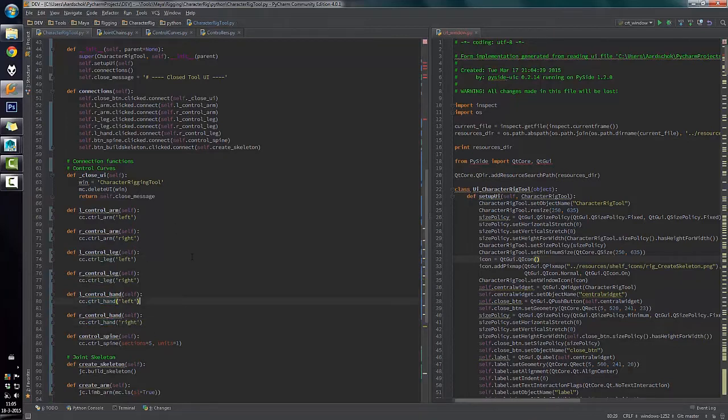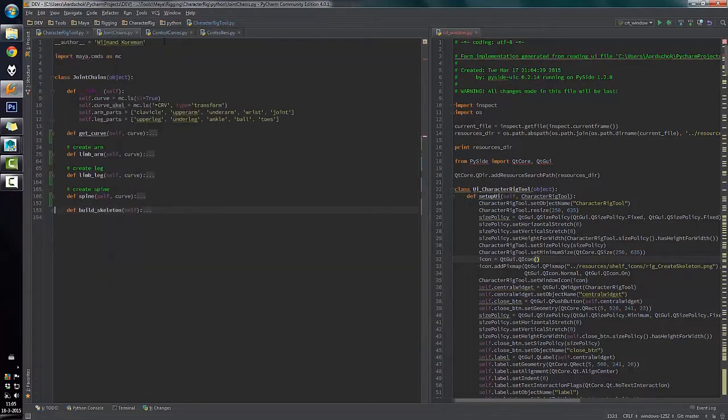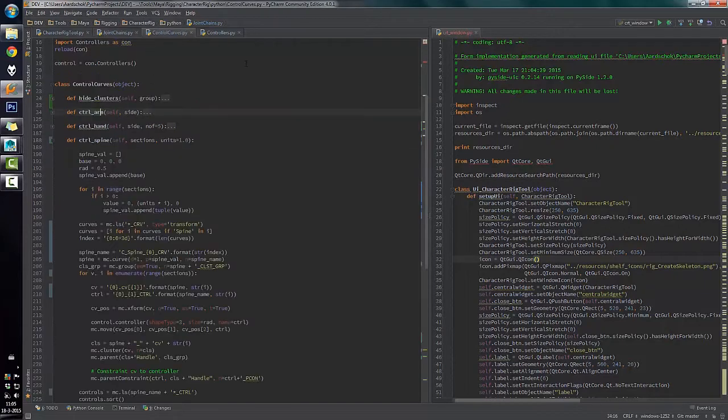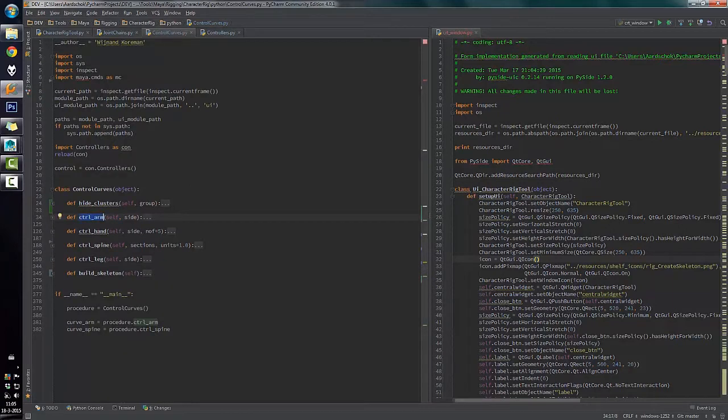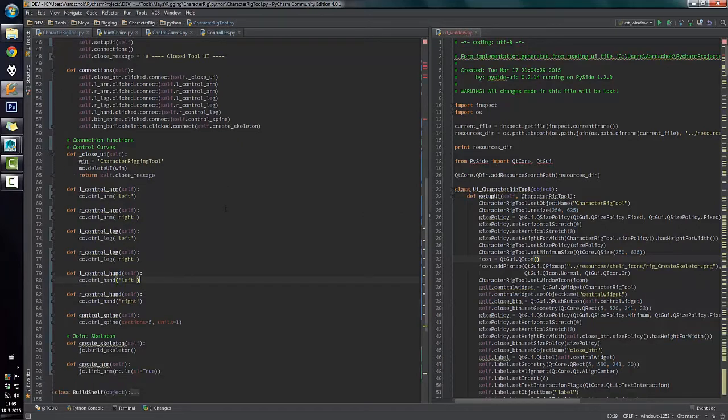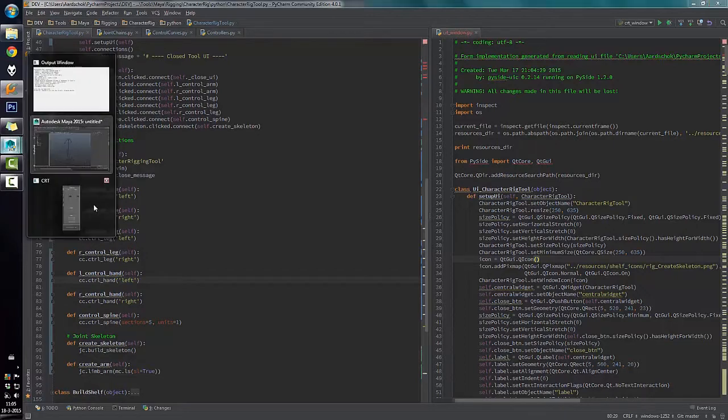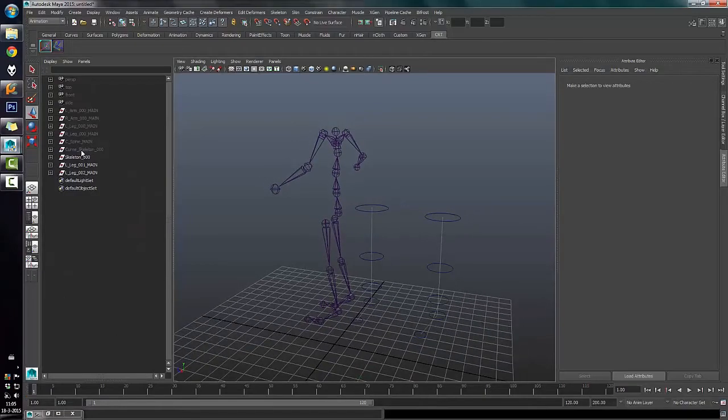So this is where I link every action, which can be found in these parts. The limb arm creates an arm, the leg, the curve joints. This is for the control curves. I needed this one and I had this one there, so the downside is that I need to restart Maya before this is launched correctly. Somehow that's a very weird bug.